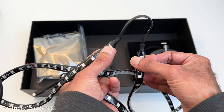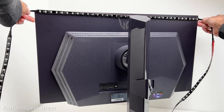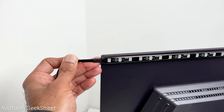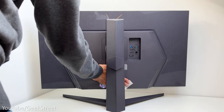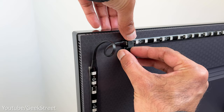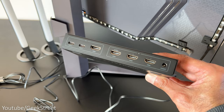Next, let's stick the LED strip light to the back of the monitor. There are four sections to the LED strip light, each connected via a cable with a Type-C cable at the end. Govee say it's only suitable for monitors between 27 to 34 inches. I'm installing this on my 32-inch LG 32GQ950 monitor. First clean the back of the monitor with a cloth, then wipe the location with the alcohol prep pads. Peel the 3M sticky label from the back of the strip light and stick it horizontally on the top part of the monitor, doing the same on both sides and along the bottom. You can use the 3M mounting clips to keep the strip light secure or to keep the cables on the corners out of the way.